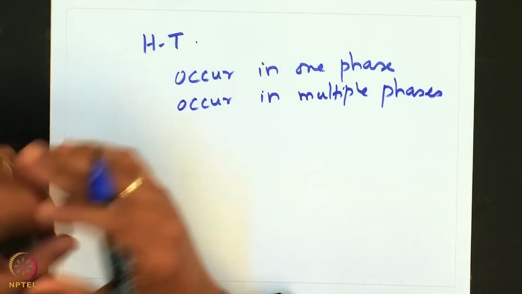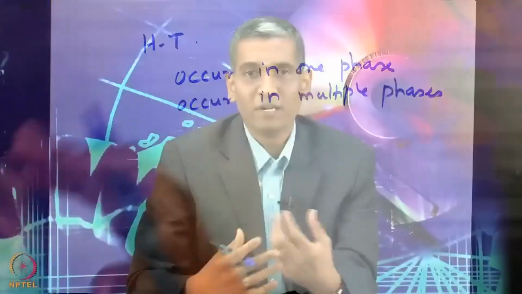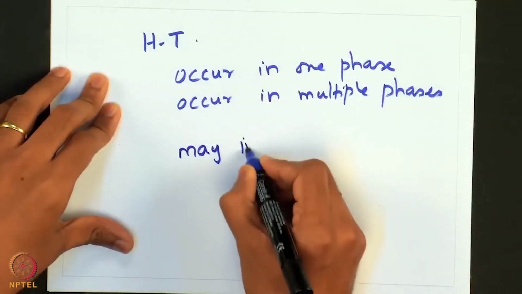So, for instance, you may have a solid which is present at a certain temperature, and there may be a fluid which is flowing past the solid object, and so the heat might be transferred from the solid to the fluid. So, which basically involves heat transport in multiple phases. Besides, it might actually involve phase change as well.